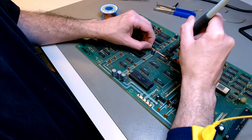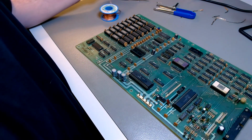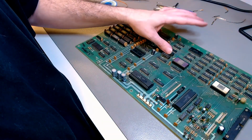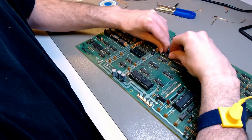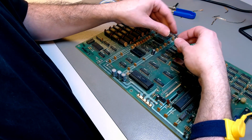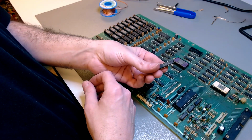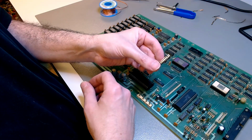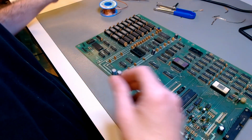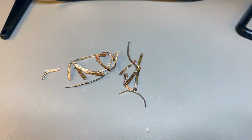In this case, I'm using a 2.5 millimeter chisel soldering tip. I believe I'm using 460 degrees Celsius on the soldering iron. Doing that, we can remove the chip more or less cleanly. The first one comes off cleanly. And I try not to use a heat gun. I think hobbyists use heat guns too much. You don't desolder chips with a heat gun. It exposes the entire chip to high heat. You use a desoldering wick.